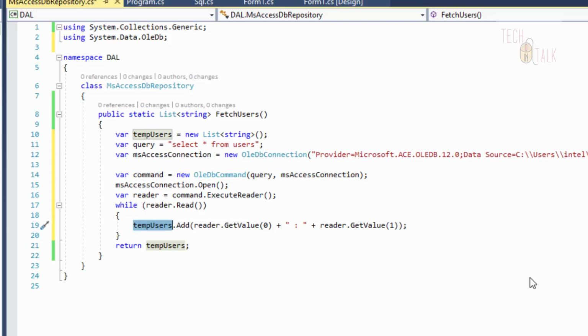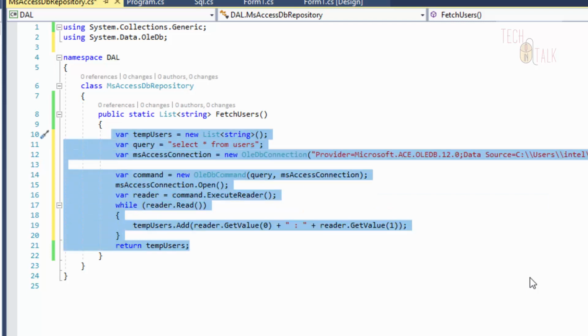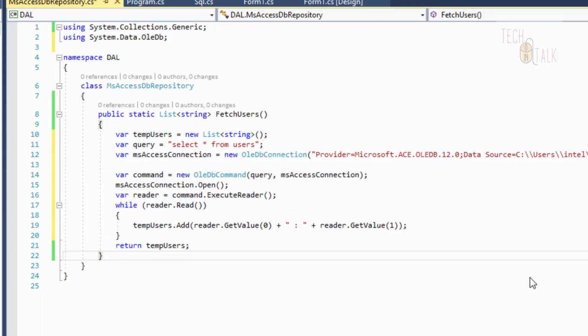Yep. So another thing we can do is scope this in a using statement, which is another way to utilize our resources, especially streams, files, anything which involves IO operations.